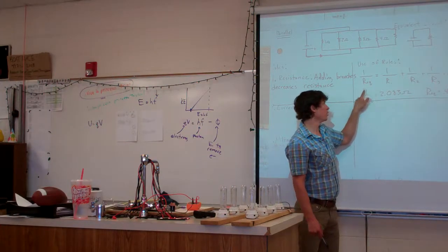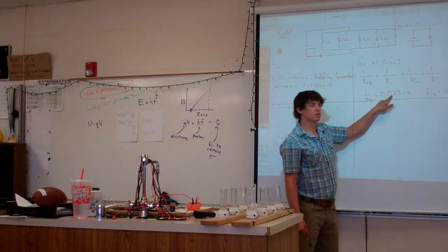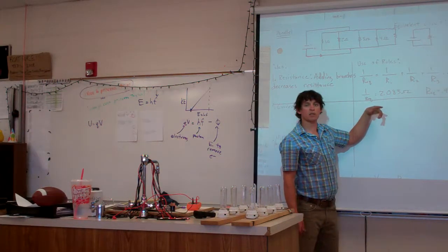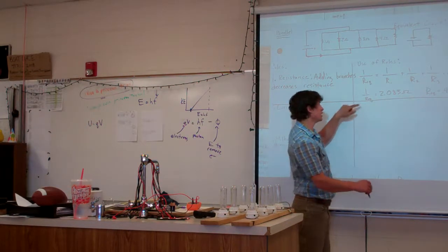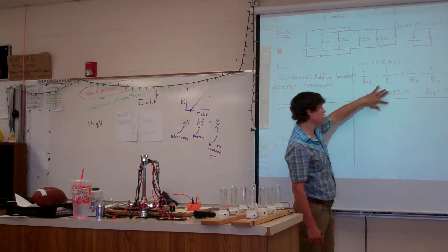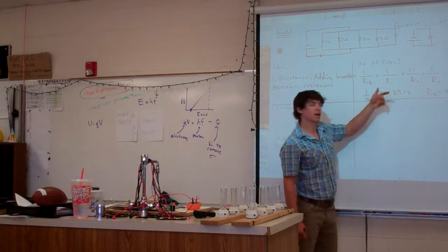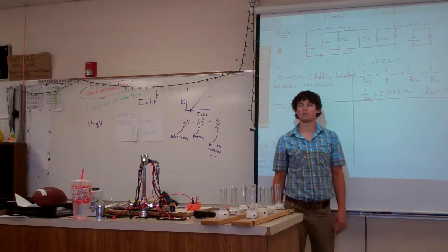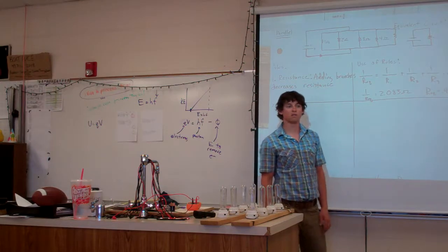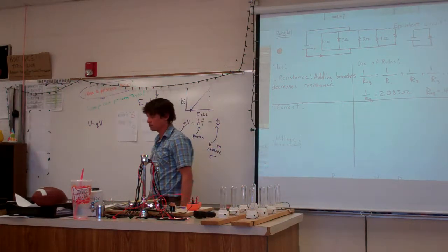I need to get it out of the bottom of that fraction by multiplying it over here, okay? And then I would be doing 1 over that. Or a simple way to think about it algebraically is, if I flip this fraction, what do I have to do over here? Flip that fraction, and then it's going to give me the right answer. Okay, just flip both fractions. Okay, all right, any questions?